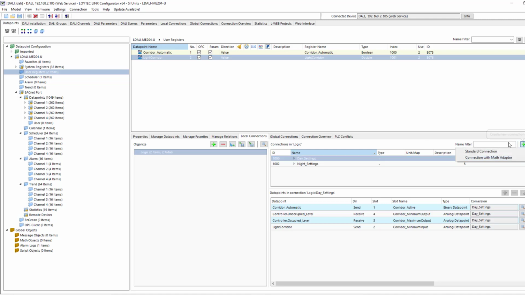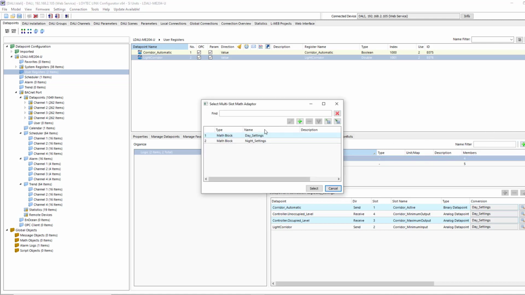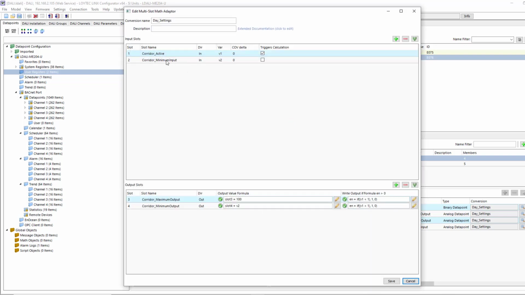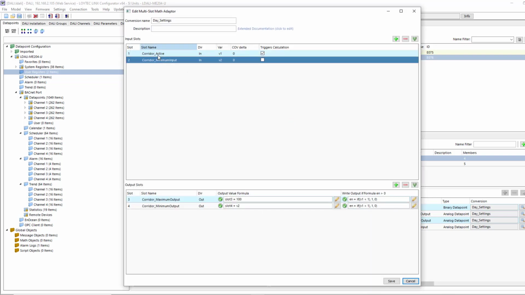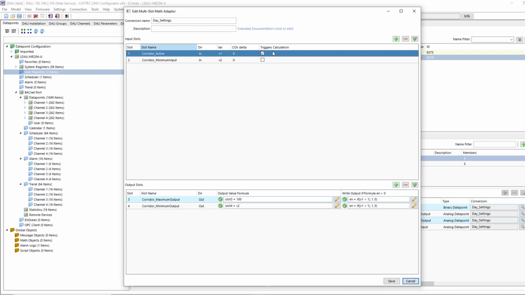Let's have a look at the math formulas. This formula is only triggered if corridor active is changing, so when the whole stuff goes from the night mode into the day mode.